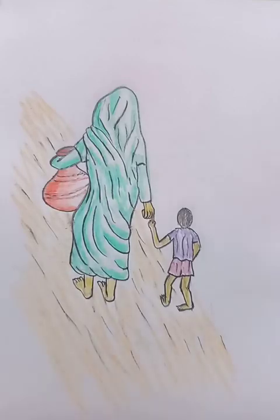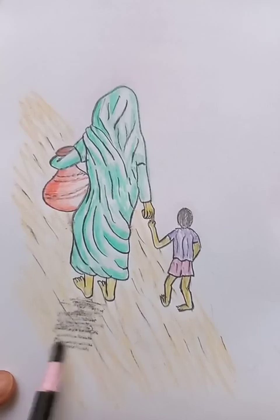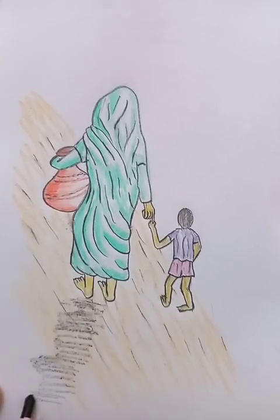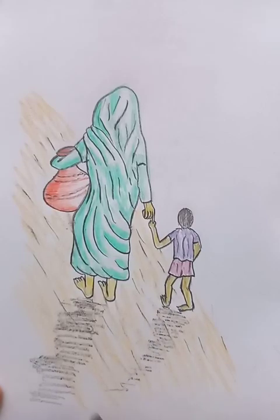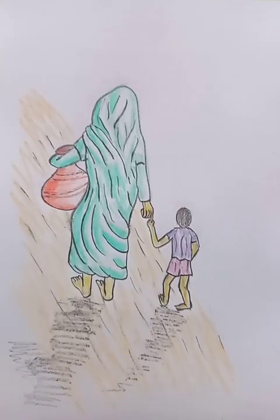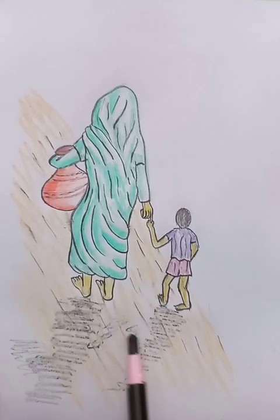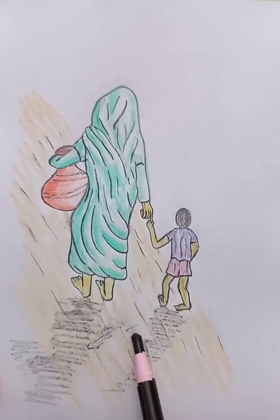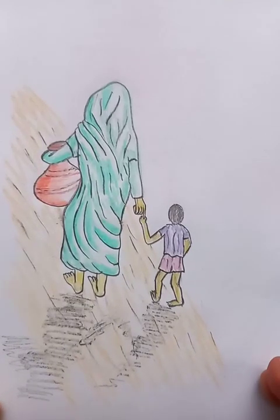All right, the next thing we can do is put some shadow on the ground. And a little shadow of the boy on the ground. This is the beauty of the drawing. If you can follow the shadow, you can see the message. It's a clear bonding of a mom with the children.